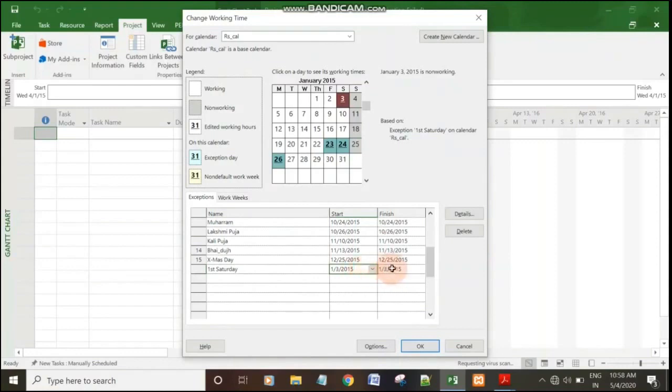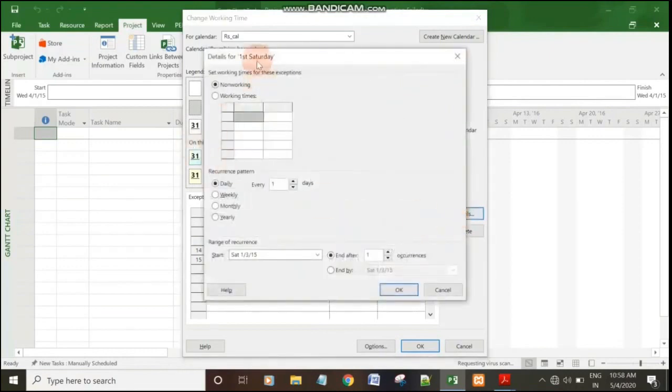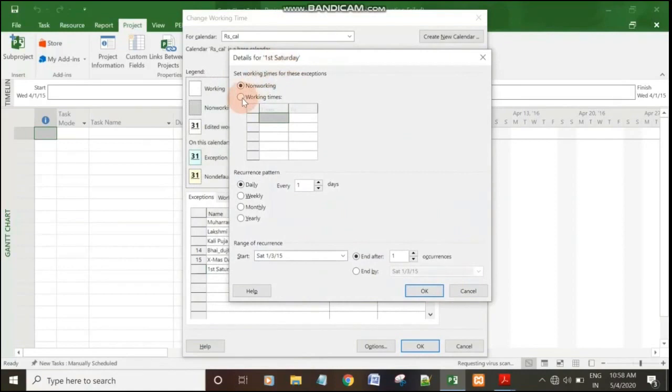So how can I do this? To do this, go to the Details section. Here you see the first Saturday of every month.